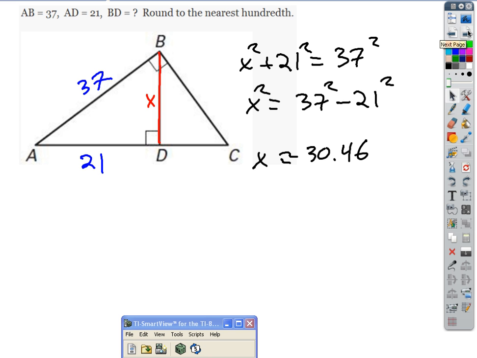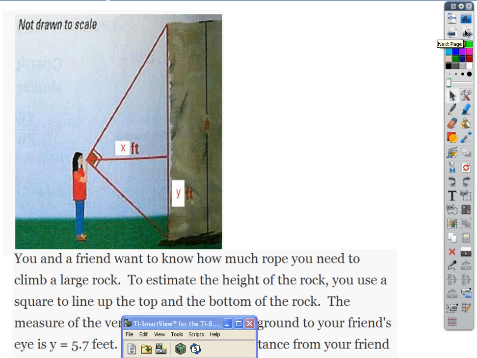Okay, these story problems, don't make them harder than they are. They're actually easier problems than the other ones. It's just that there's a story instead of just a triangle that's given to you. All you have to do is fill in the blanks, right? So in this case, let's see, what do we get here? We're told we're climbing this rock. We want to know how high the rock is. And they give us all this information.